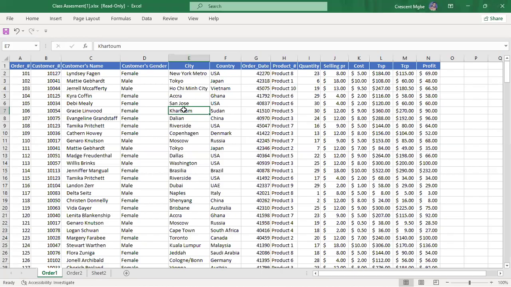So one of the rules of clean data is that each of the columns must contain the same variables, the same data. All right. So let's look at this table. Here we have, I think, a sales table, because you have the order number. These are different orders that were placed by different customers.